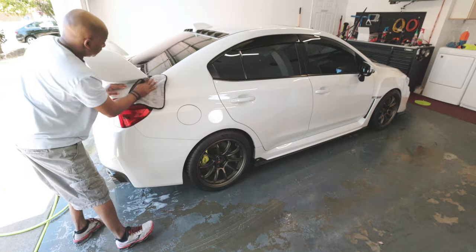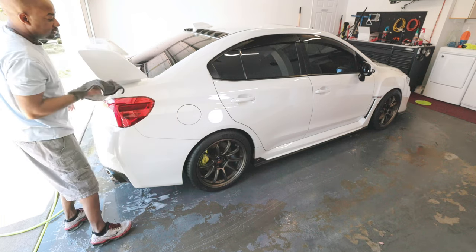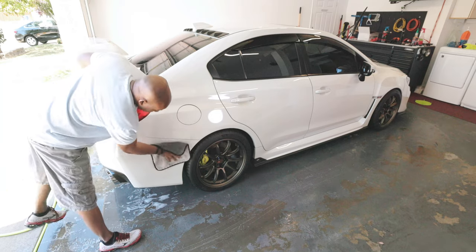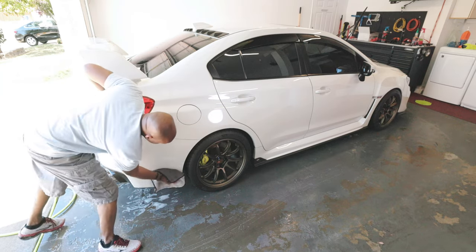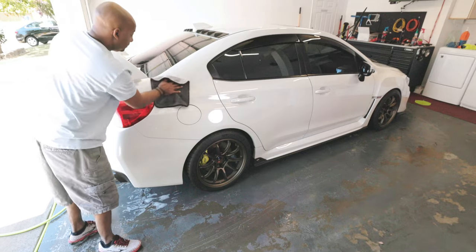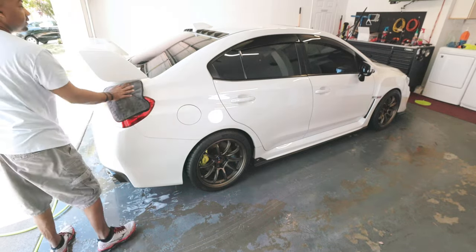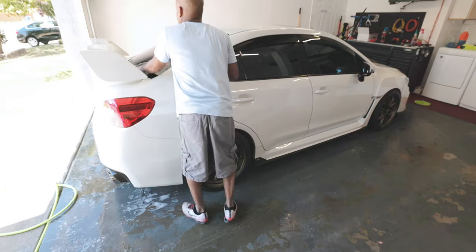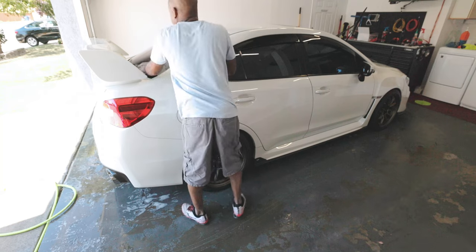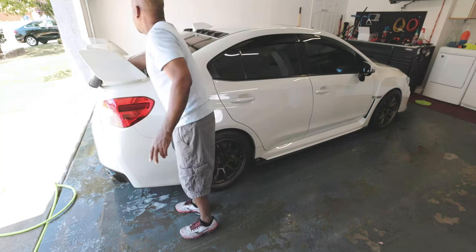This paint still looks good, I think. One thing I did not do is clean my exhaust tips. I'm also still waiting for AWE to send the black tips, so right now I still have the chrome ones. And if you watch the video of why I have the chrome ones, then you know.